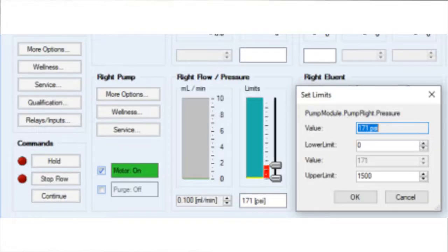Second, HPLC columns operate at high pressures. Be sure the proper pressure limitations are set in Chromeleon so that a column does not exceed its maximum pressure. Also, always remember to wear proper PPE when working with the HPLC system.